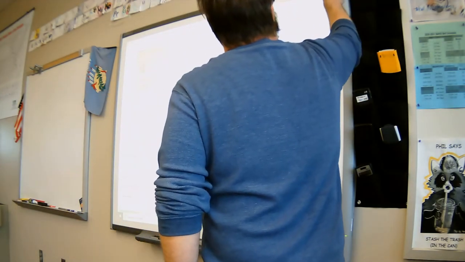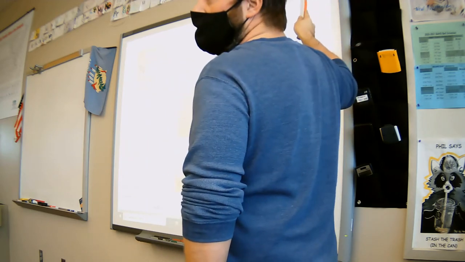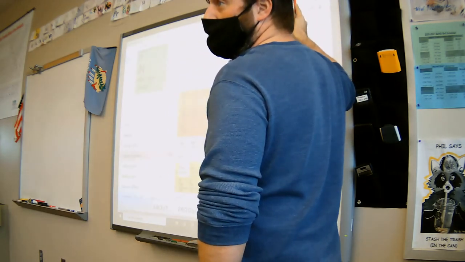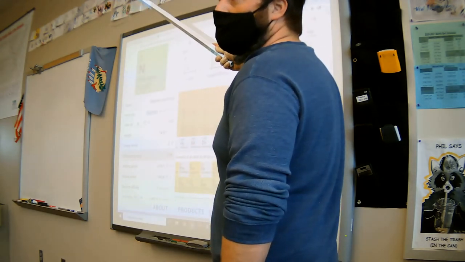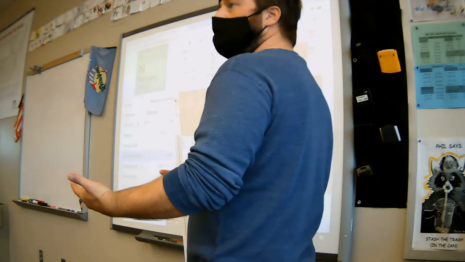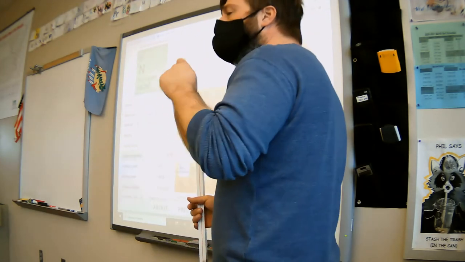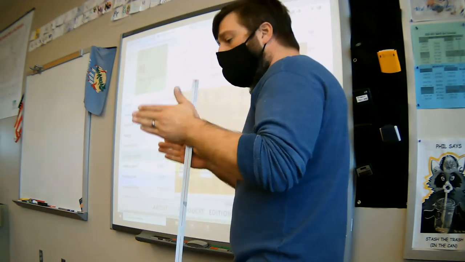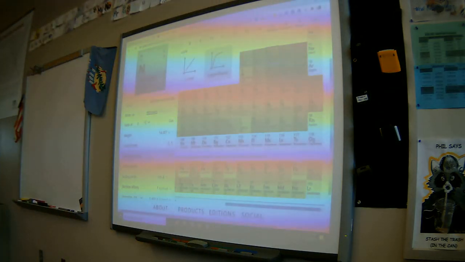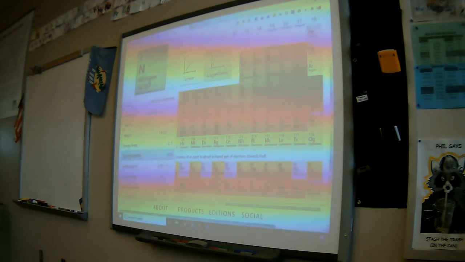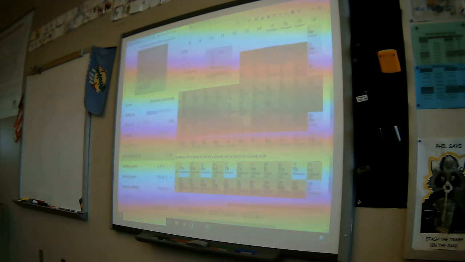The superheroes of electronegativity are these guys, this corner. Nitrogen, oxygen, fluorine, bromine, okay? Those are your big boys, the big hitters. The rest, they probably can kick their butts. So that's a general rule. But if you don't want the general rule, you say no, I want to know numbers. Then you're going to need the electronegativity chart that we have up here. I may have to give you an electronegativity chart on an exam. I'm not going to make you memorize these. Don't worry. That would be ridiculous.